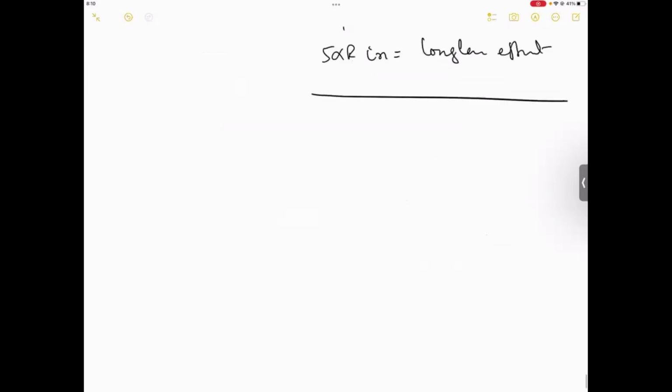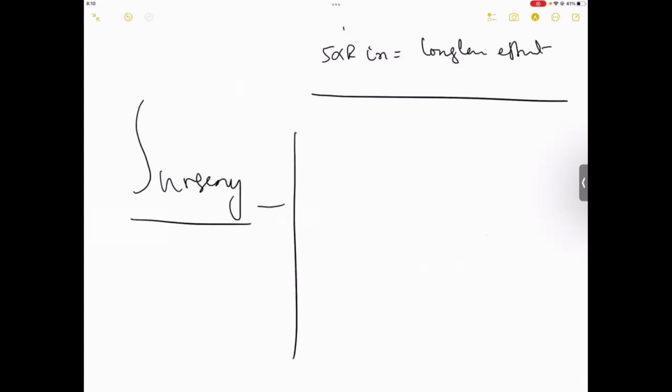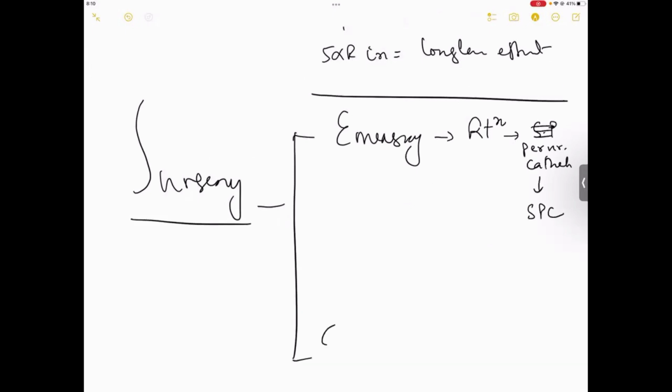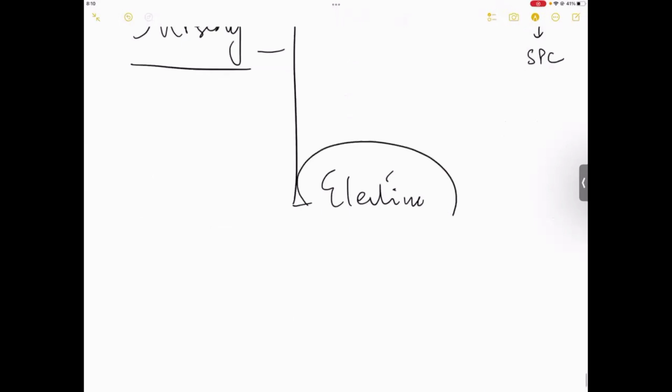Talk about the surgery. What are the options? I will divide them into emergency surgery, where the usual emergency is retention of urine, and I would like to do a per urethral catheterization. If failed, you'll end up with a suprapubic cystostomy. If it is elective, then there are multiple factors, but usually it depends upon the weight of not the patient, the weight of the prostate.